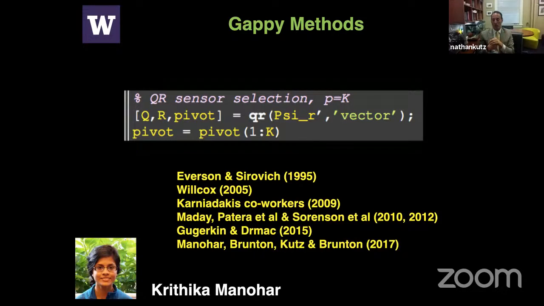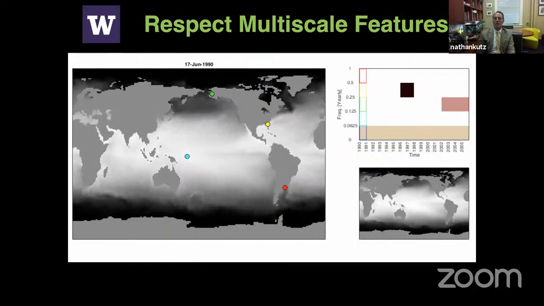This is with Krithika Manohar. And all this does is take your data and look to see which columns of the data have the highest variance, and put sensors there. And so you arrange the data, that's how the QR is arranged, and it gives you the pivot points. In other words, QR pivoting tells you which points of the data have the maximal variance, and that's where it drops sensors for pulling out important features of the data. So all these are sort of centered around the idea of placing sensors.